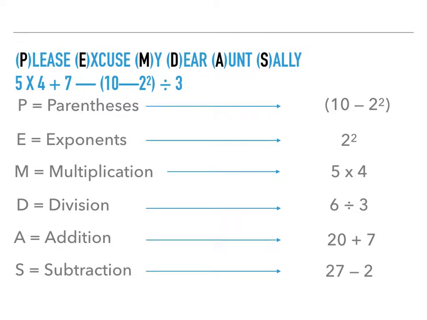Now, you will notice in the examples, I have broken down the problem that I have given you, and I'm actually able to determine that the answer to this problem is 25. But how exactly do I go about getting to this final answer when I have so many operations in play? In the next few slides, we're going to break down how to solve a problem that has multiple operations in it by using this PEMDAS, or using the order of operations.